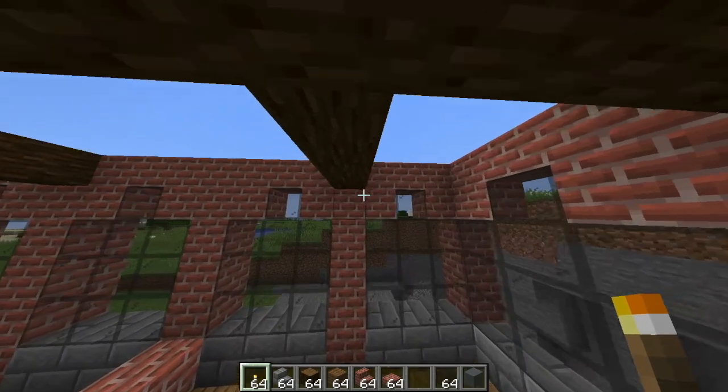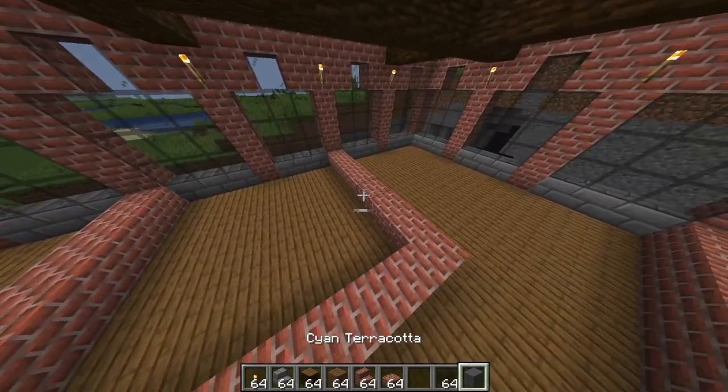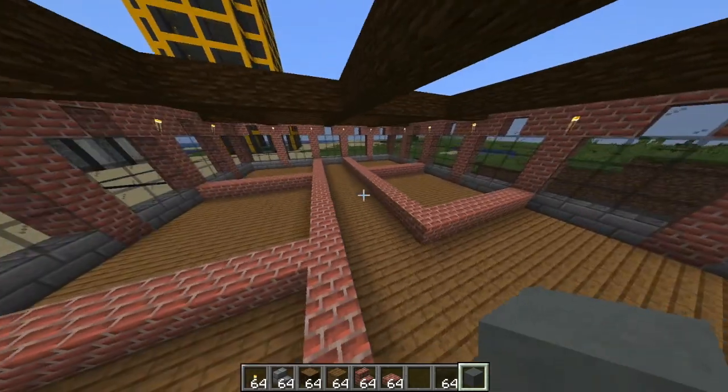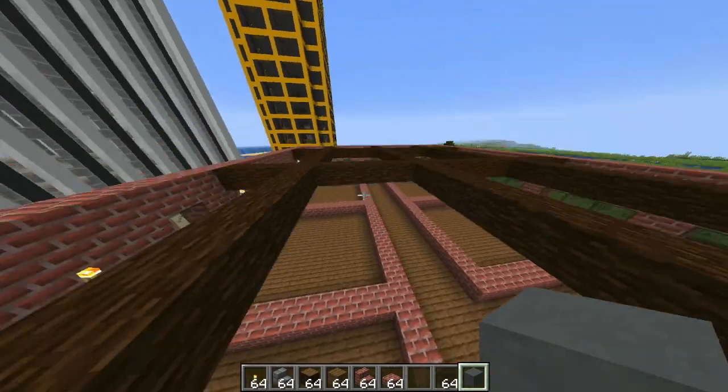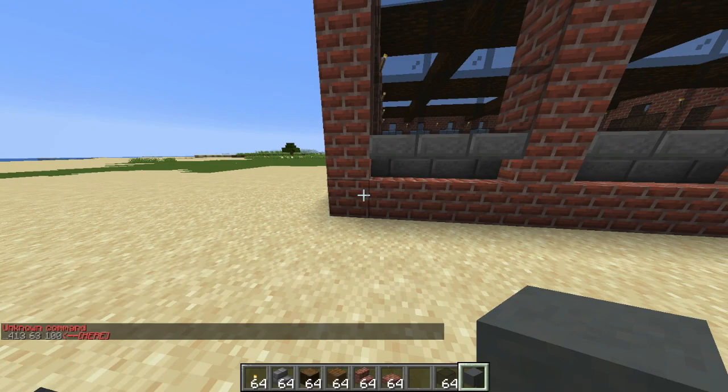Yeah, and again, on a building like this, I would totally stick with strictly a gray interior for all of my interior walls and everything, or cyan terracotta, something along those lines. It's just going to make it pop and look awesome. Lots of glass as well. You cannot forget lots of glass on a building like this. It's going to look great.